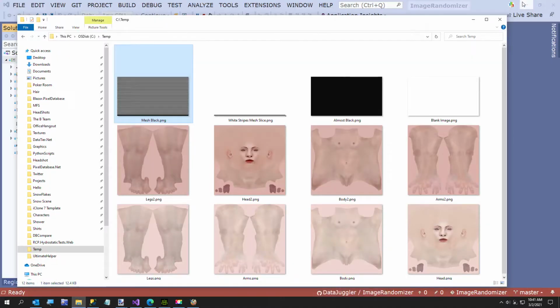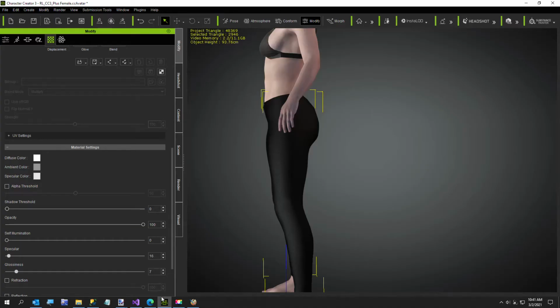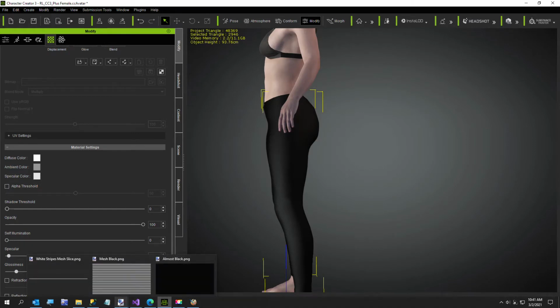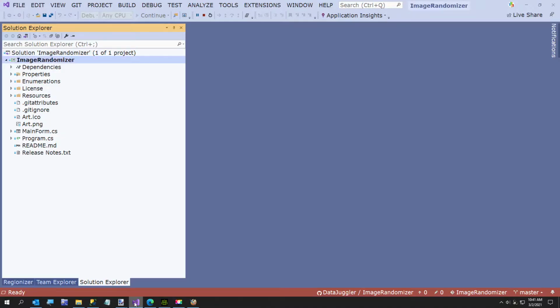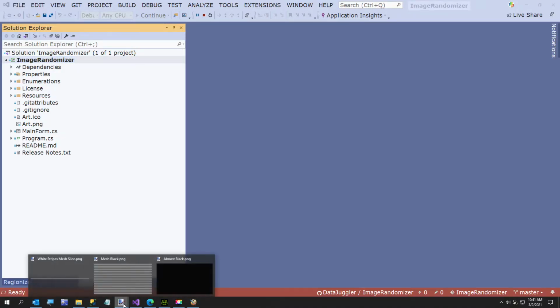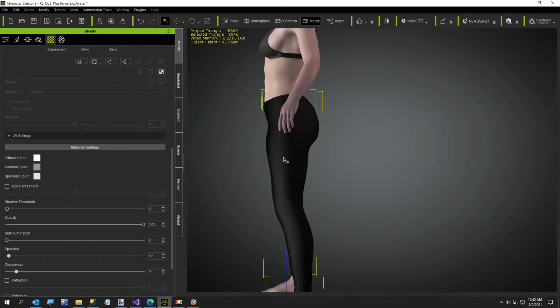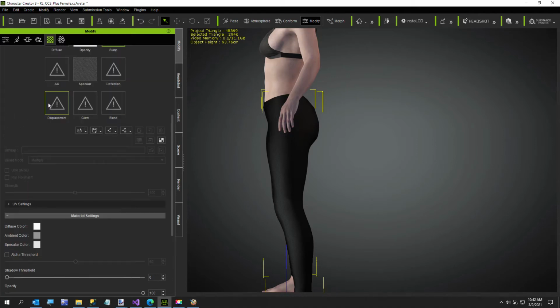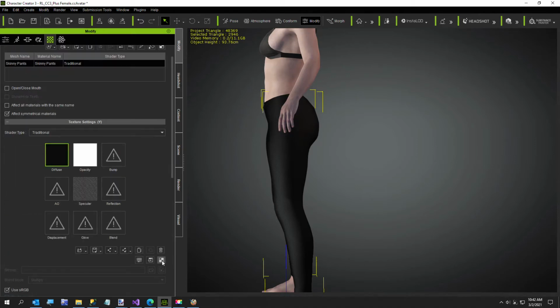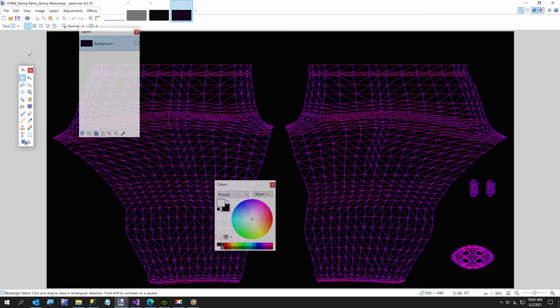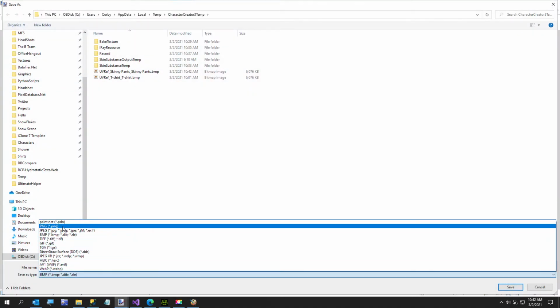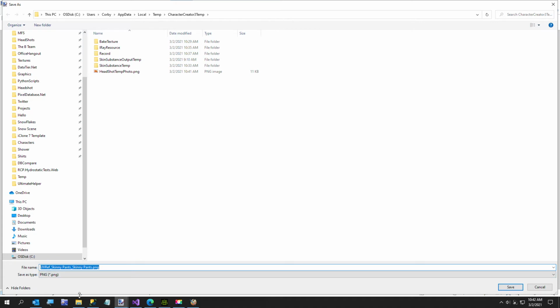We're going to have to go back to our character creator, and I want to show you one thing we're going to need to do. I kind of know where this is because I've done this a few times, but to show you how I found out, we'll go ahead and do that. So we're going to open up the UV map for the pants. So here, if we go modify, here's the UV map, and that'll give you this. We're going to save it as a bitmap, as a PNG, because it wants to be a bitmap, and we're going to call this pants UV black.